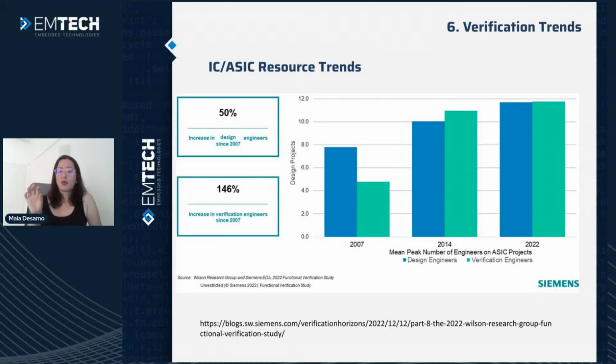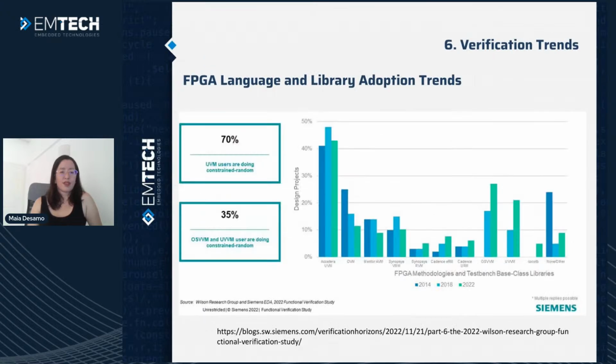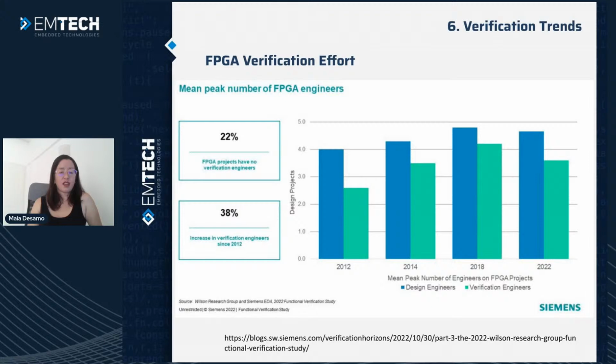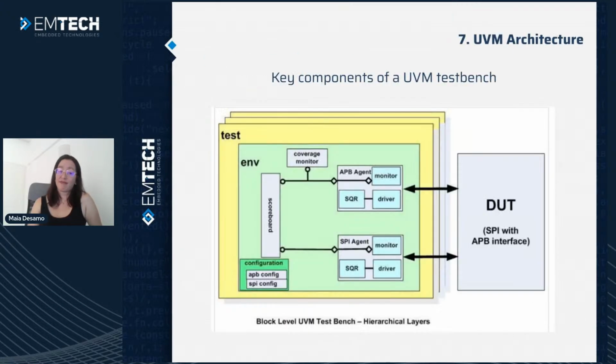But here we can see a slight trend to use more open source or not use verification at all. This is related to the nature of FPGA design, where you can reconfigure or change your design while you are developing it. The principal reason for this difference is basically the nature of both designs. Here we can see the numbers for what I'm talking about.